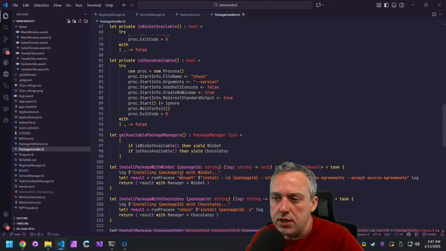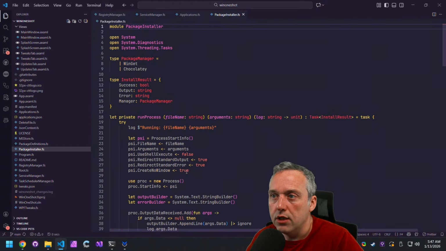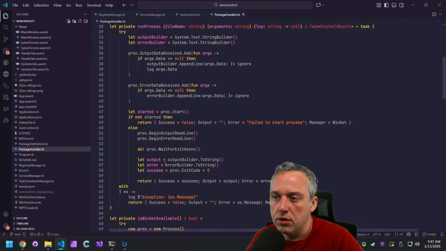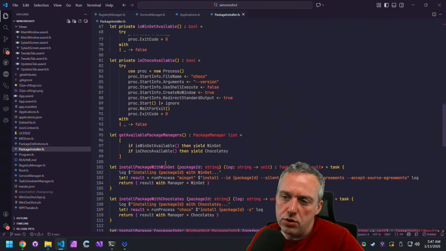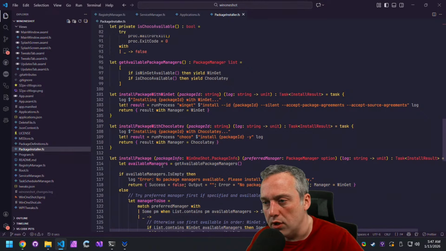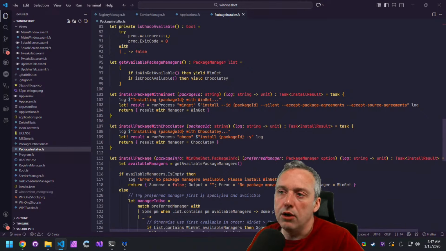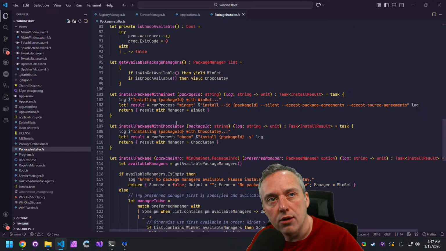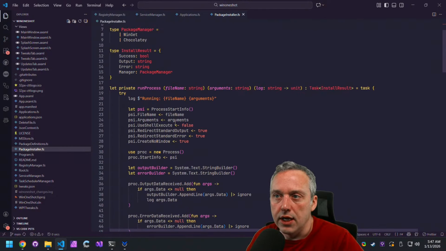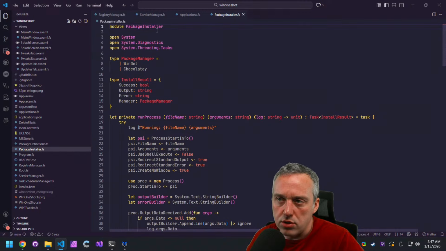I got this idea from UniGetUI because I've really liked how UniGetUI implemented their installer. So obviously UniGet uses C#, we use F#, but I noticed how clean UniGetUI was, and I was like, how are they doing that? I know they're not doing a sub-process of PowerShell and installing it. So how exactly are they feeding it these commands? And then I looked at it and I saw this .NET module called Package Manager, and Package Installer.